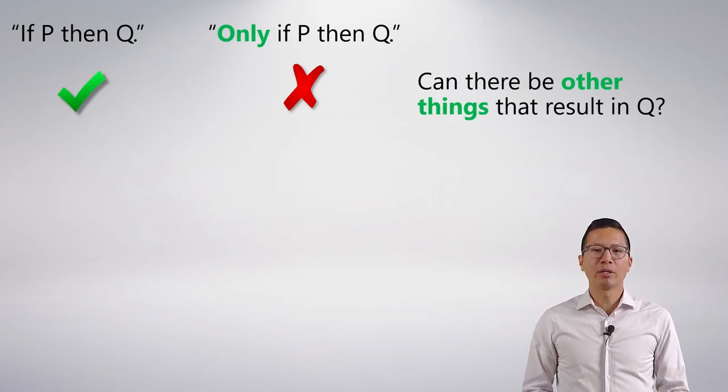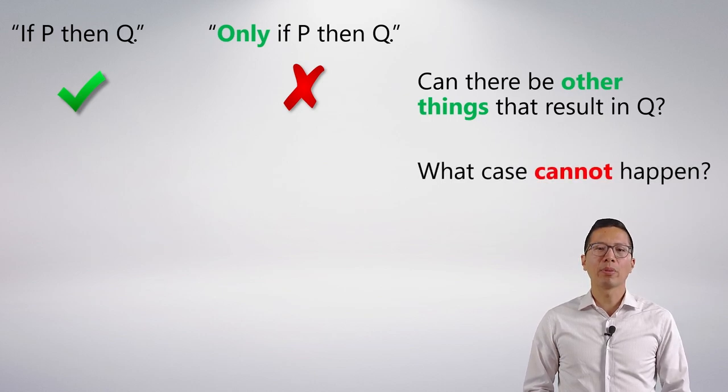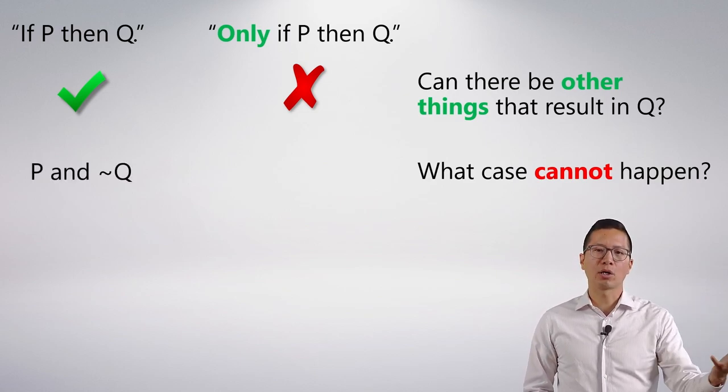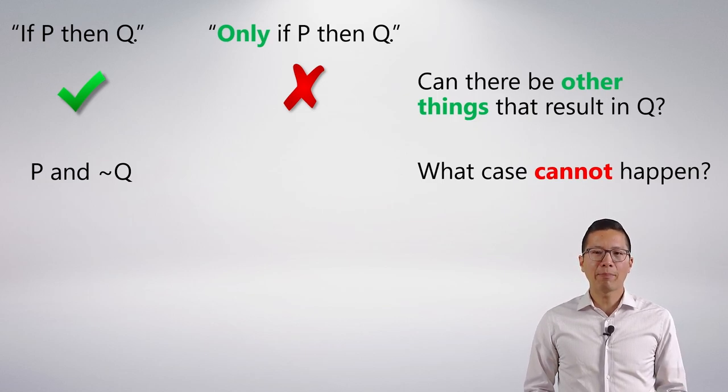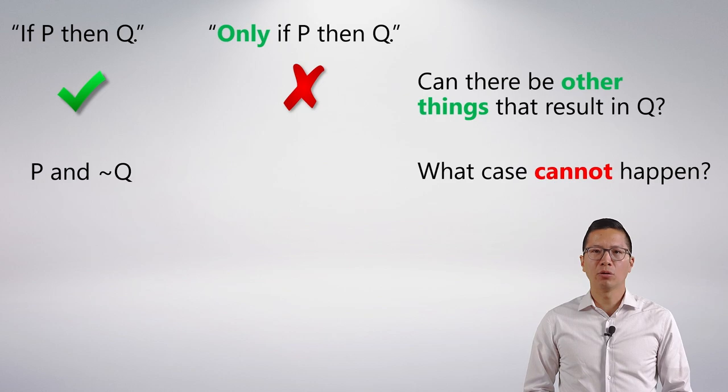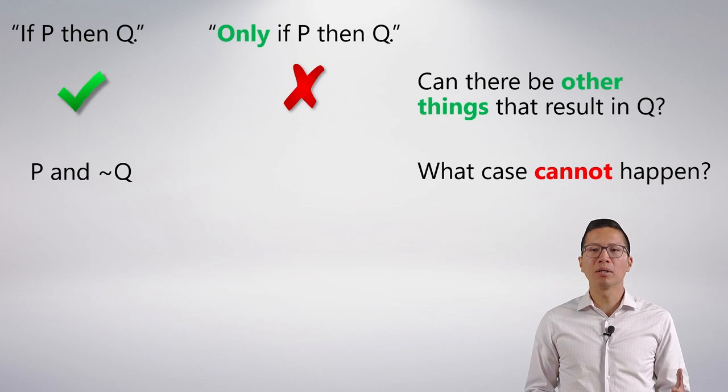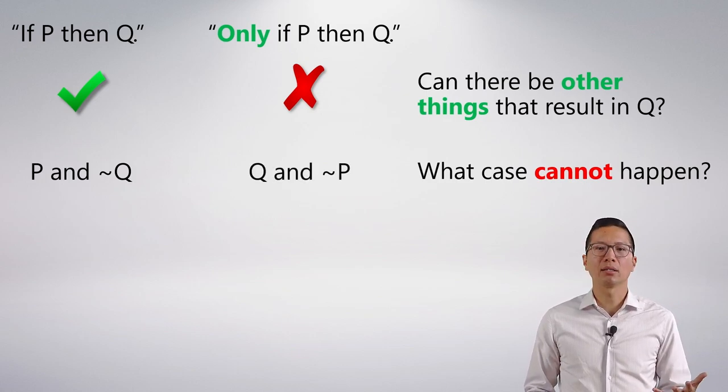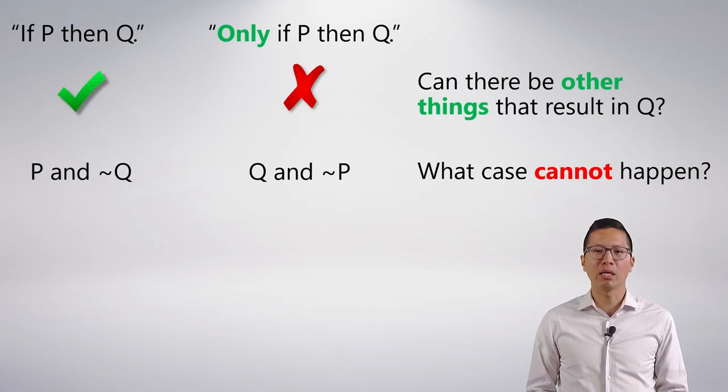It seems like I'm applying some sort of restriction on what's going on. And what I'm really saying is P is the only factor that can lead to Q. Now another way of thinking about this is I can ask what case cannot happen. So if I say if P then Q, what can't happen? Well, we know this actually from unit two, from looking at the truth table of the conditional. The only case that is forbidden in a conditional statement is when the antecedent is true and the consequent is false. But what cannot happen when I say only if P then Q? Well, here, we're not sure which expression to use to symbolize it. So we just need to think about it. And it seems that it's forbidding a singular case where Q would occur, but somehow P didn't. That is impossible if I say only if P then Q.